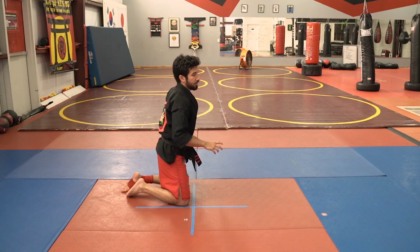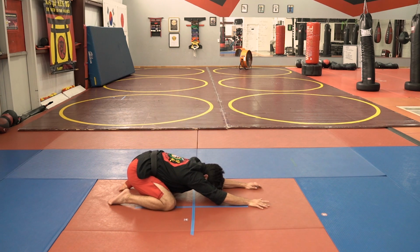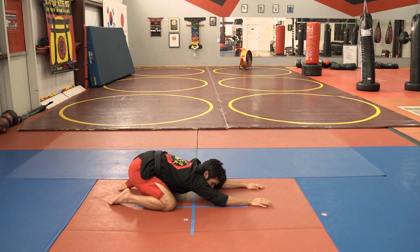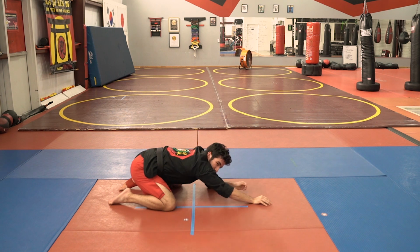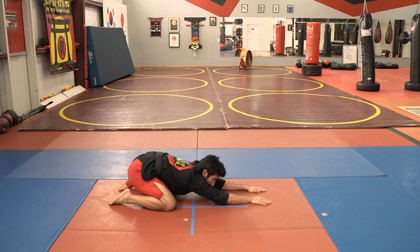I'm gonna be right here, on my knees, sitting back on my butt, reaching out my fingers like this, and I'm just gonna hold this position. I'm crawling out with my fingers, stretching and sitting back on my glutes like that there. You should feel the stretch through here and right here in the legs. So you're gonna hold that for 30 seconds. I want you to do it 3 times, just like this. So 3 sets of 30 seconds.